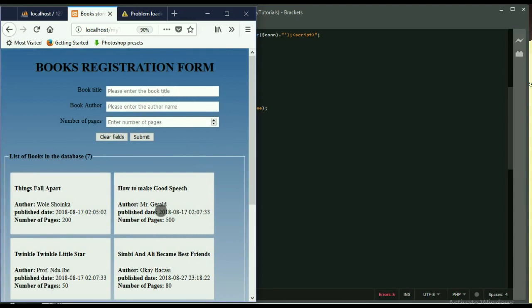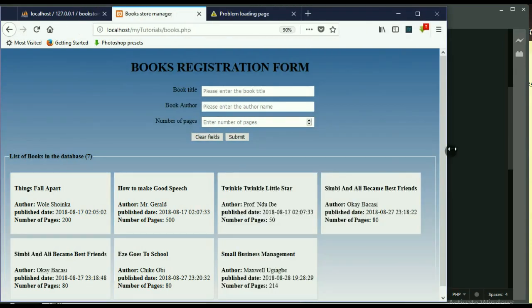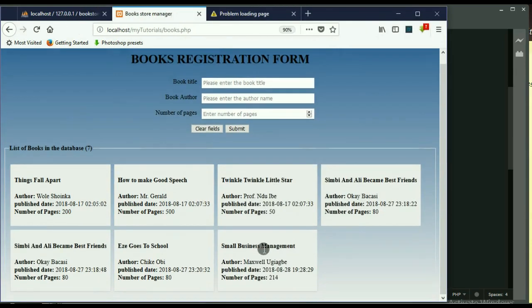We can actually order this thing so that the latest one comes up first. And then how do we do it so that the latest one comes up first? We do that simply by just adding this little line of code here in our query. Now remember, the seventh one we have here is this small business management.